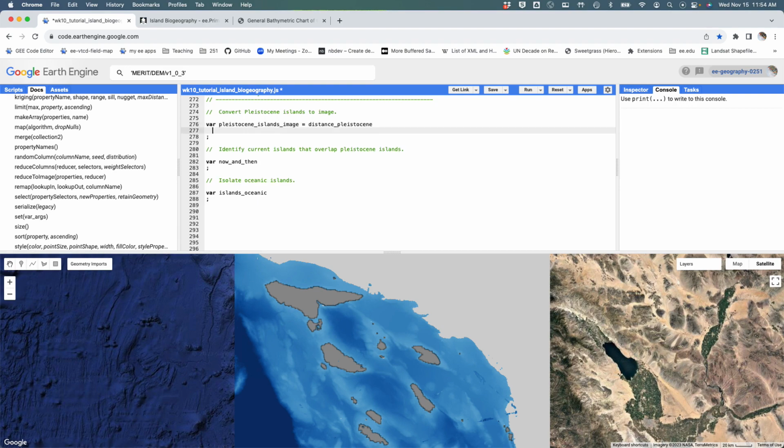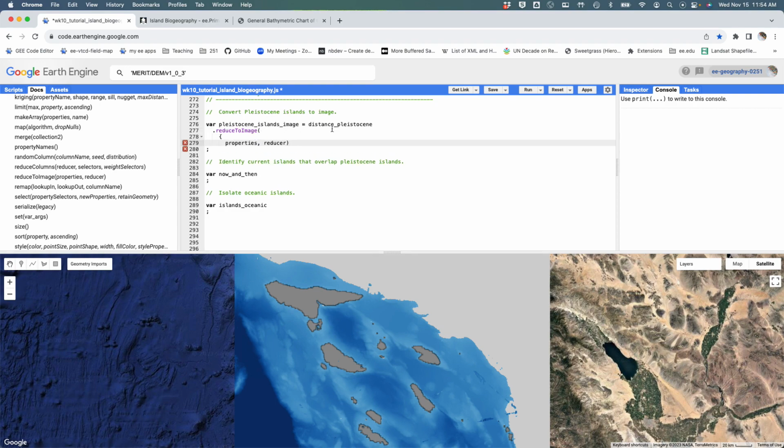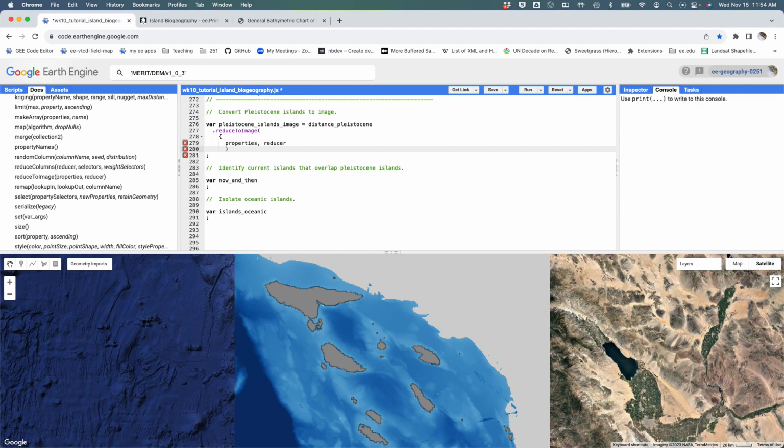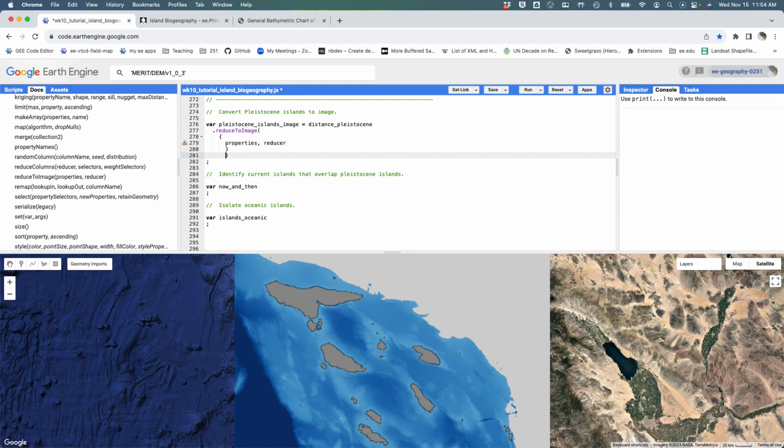Then I'm going to use that feature collection and call the reduceToImage method, which takes two arguments. For the properties, I'm going to use the land property. That's been our tagger, the thing we've been using to create the initial land binary.